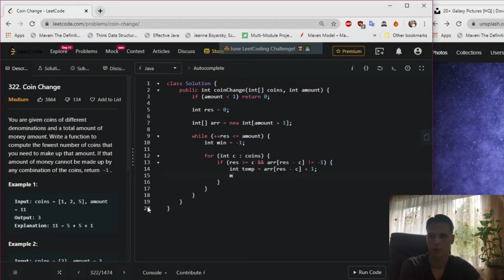And if minimum is less than 0, that means that we are at the first iteration, like here. We don't have any combinations yet. We just got 1 combination, like the first coin, right? So we just set minimum to temp.